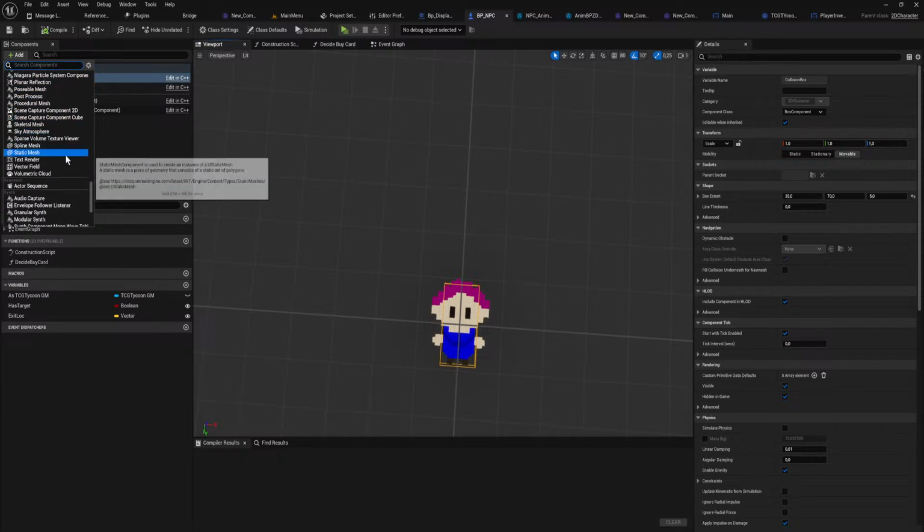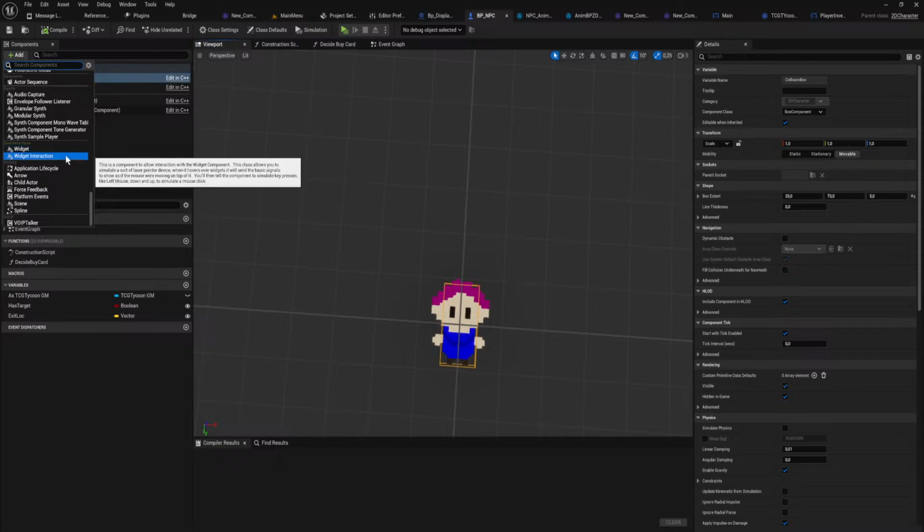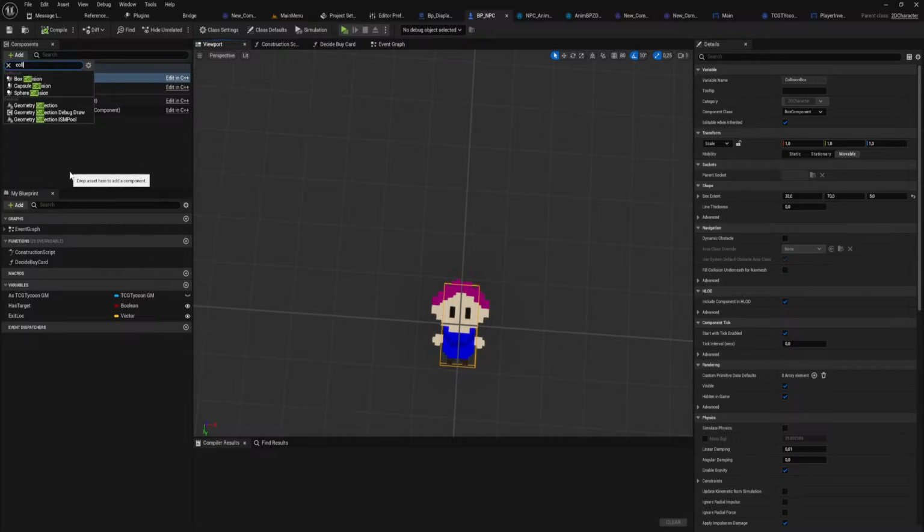Where even is the box component? What kind of collision things do we have? Yeah, so we've got capsule, sphere, and box.